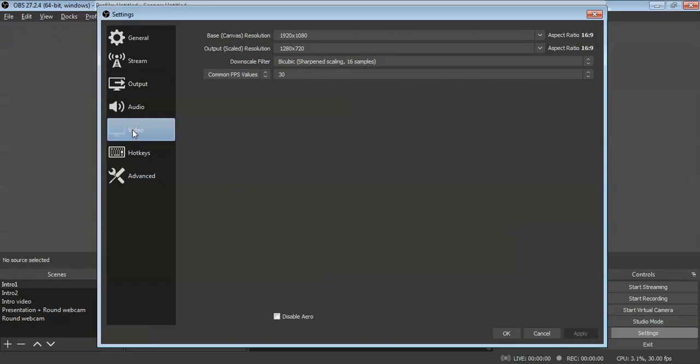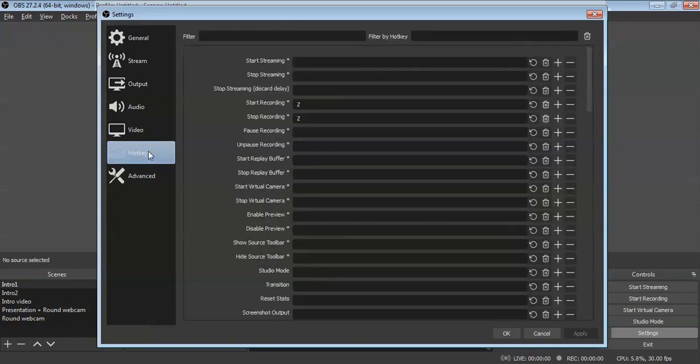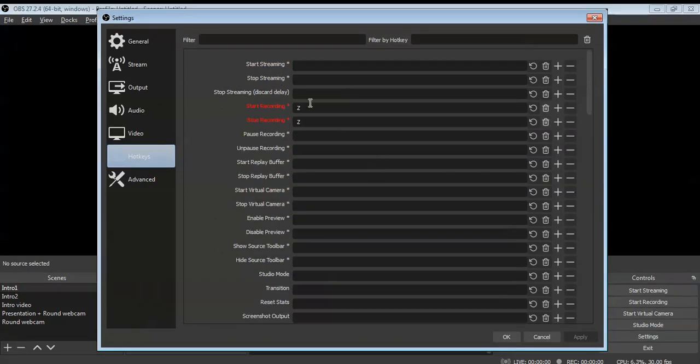Basically, you shouldn't touch these settings unless you know what you're doing, so I'll leave it at default for video settings. This is very important: hotkeys, which are like shortcut keys. What you notice here is that for every functionality you have on your OBS screen, or recording section, you're going to have shortcut keys and labels that allow you to use the keyboard to control what happens.